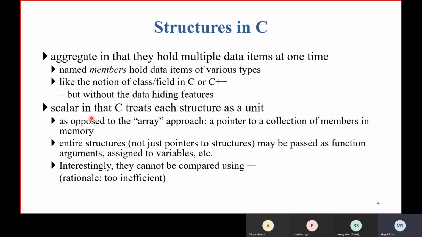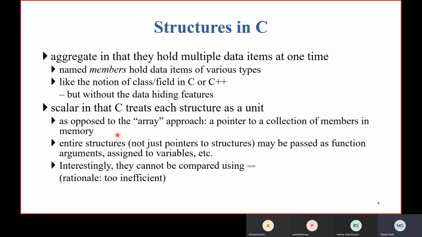Another point: C treats such a structure as a unit, as opposed to the array approach, which points to a collection of members in memory. The entire structure, not just a pointer to the structure, may be passed as a function's argument, assigned to a variable, etc.